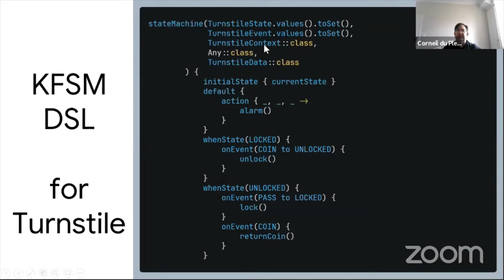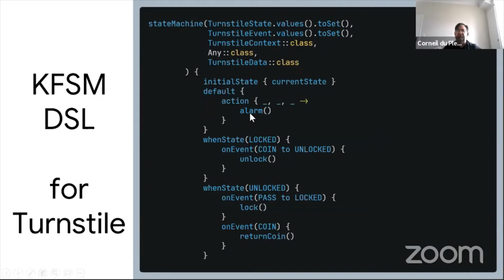The context is defined by that class. I'm not sending it any arguments, but I have a return type from events, which is the turnstile data. So I leave the any class there just as a placeholder. So the definition says the initial state comes from the current state in the context.